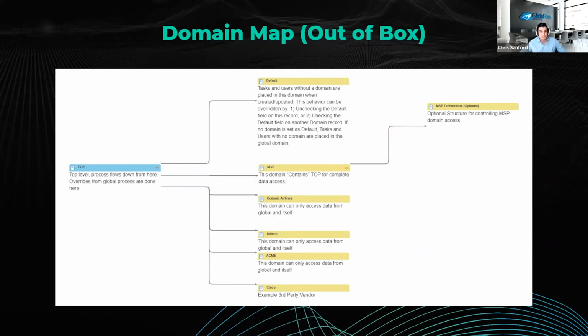In this example, users that are in the MSP domain will be able to switch their domain to top through the domain picker. And once they have done so, they will have access to view the same data in lists, reference fields, or choice fields as a user that was in the top domain for the remainder of their user session. Visibility domains work similar to contains domains with a few noticeable differences.